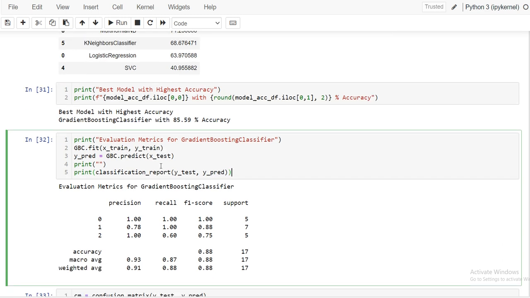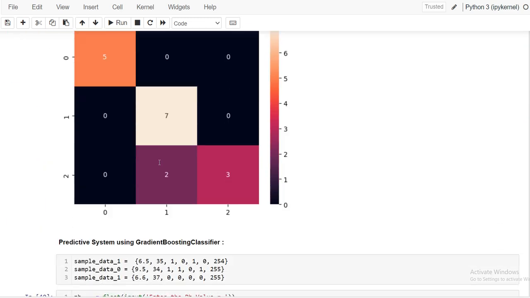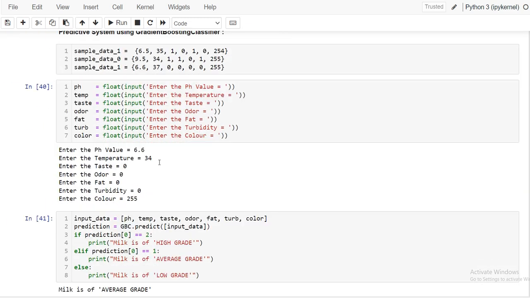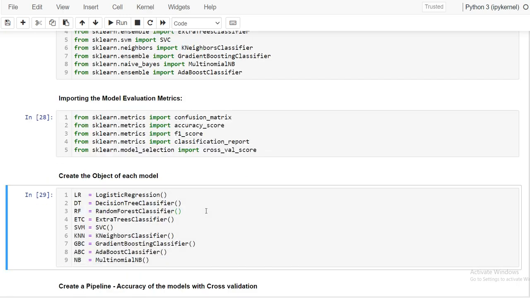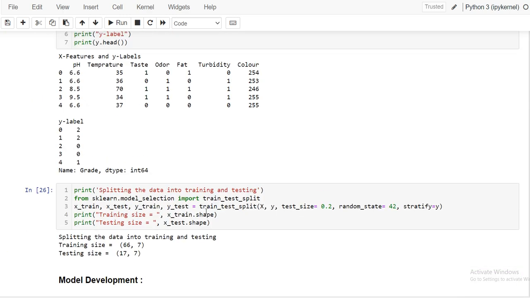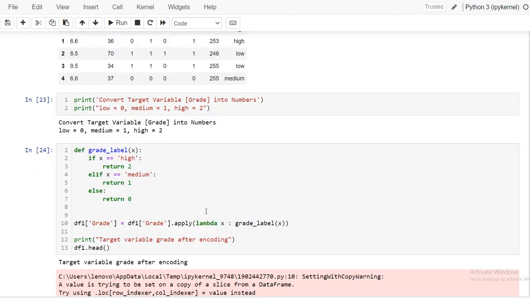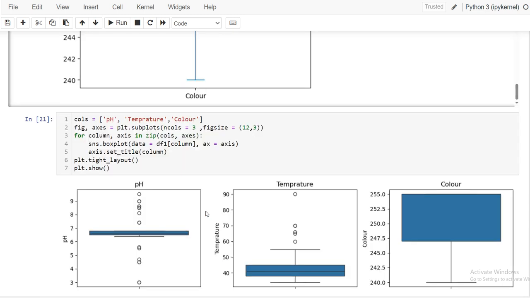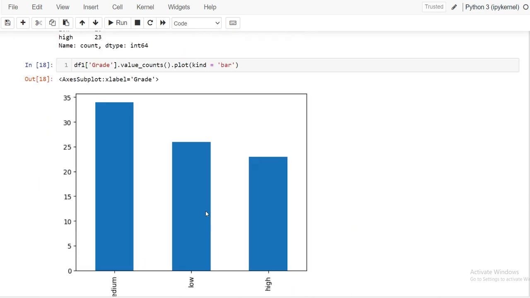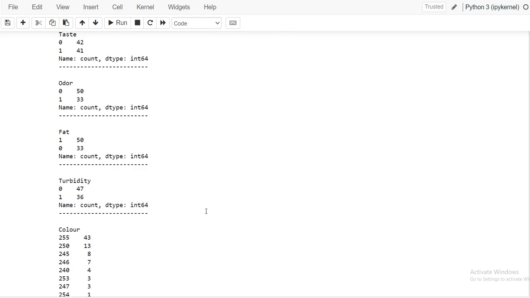Second one, you can use the hyperparameter tuning also. It's a very simple predictive system we have developed, and this is for the three classes. So it is a multi-class classification problem model, right?